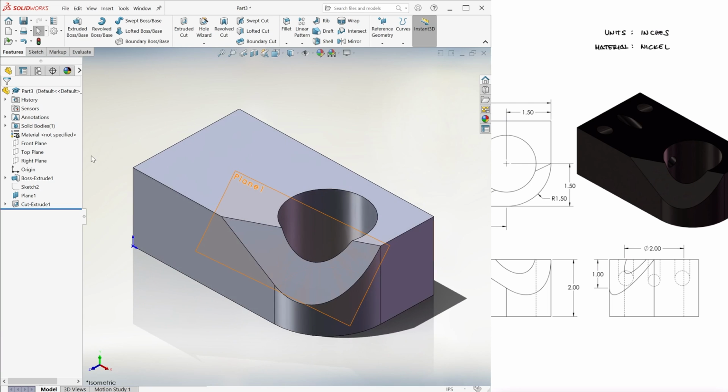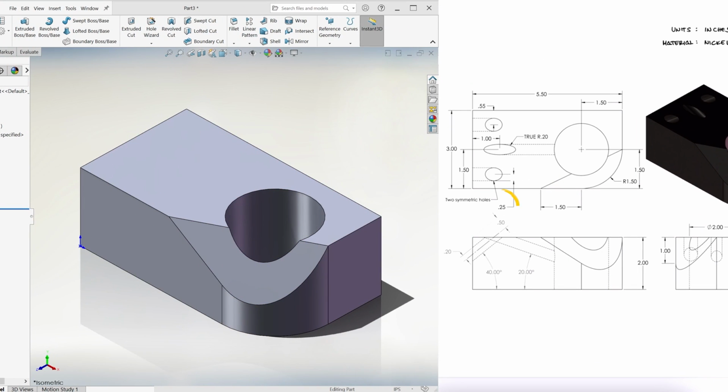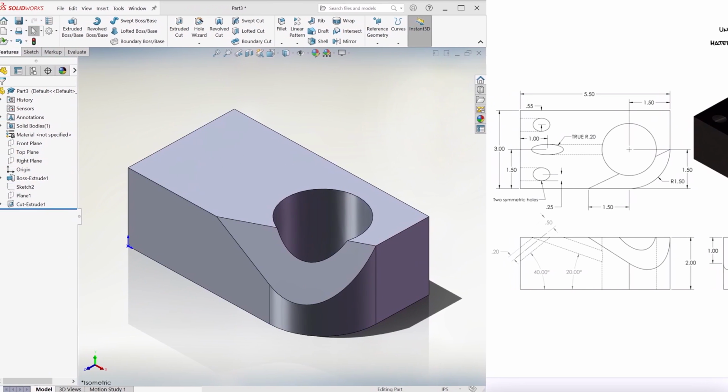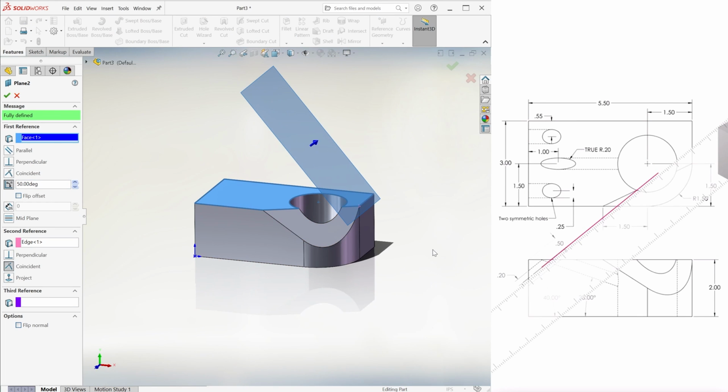Just like in the previous example, the 2 holes coming out of the back have a radius of 0.25 inches in the z-axis when looked at from the top, and a radius of 0.20 inches in the perpendicular direction when looked at from the front. Therefore, those 2 holes are ellipses, not circles. We create a reference plane 50 degrees between it and the top plane as seen from the front. Remember your corresponding angles and complementary angle rules.